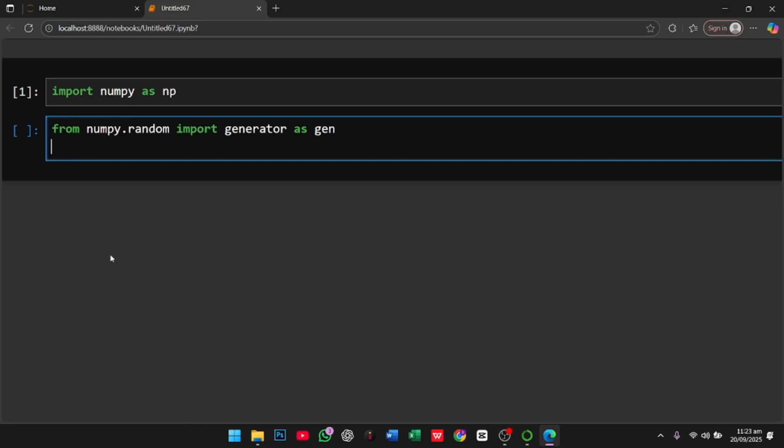Basically it's a pseudo random number generator. So we write from numpy.random import PCG64, because we are working with PCG, and now run this.